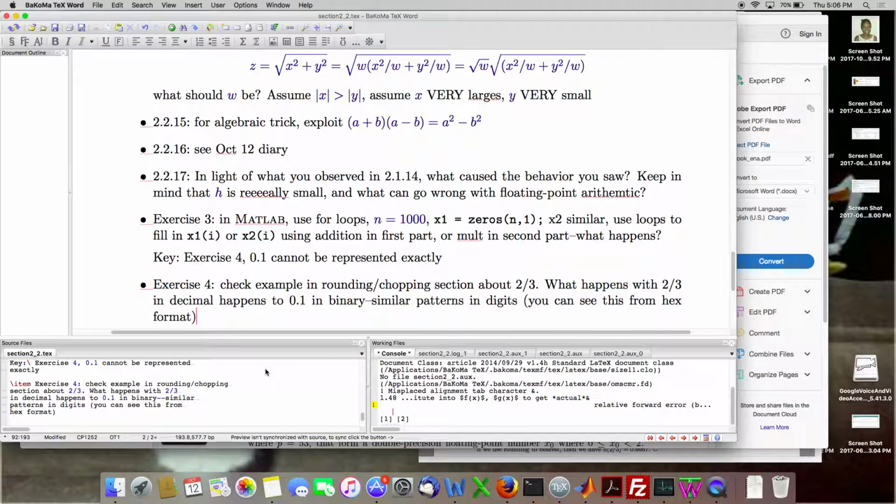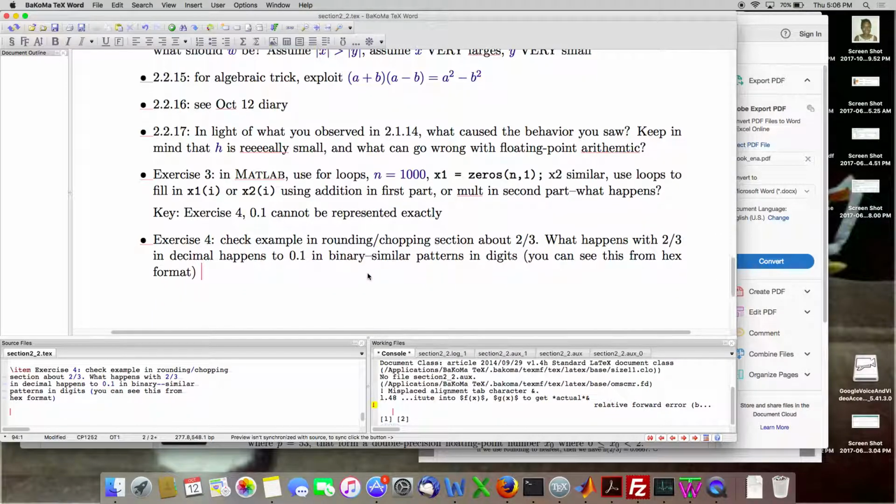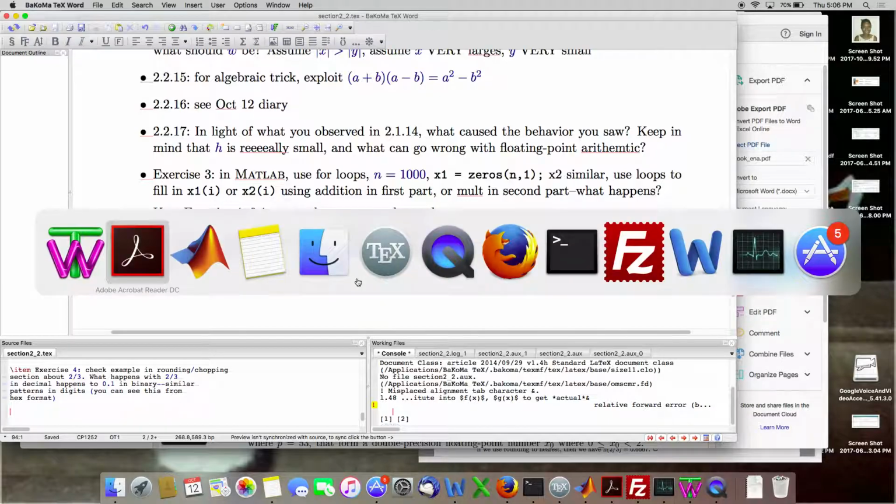In fact, I gave that as a hint to the problem. Once you take a look at the 2/3 case, see what happens there with chopping or rounding, what's different, and then look at the hex format for 0.1, you'll be able to tell how it would be different with chopping without even understanding what the hex format means. Look at the pattern in the digits, and that will tell you what you need to know. And it corresponds very closely to 2/3. That's why I pointed you to that. So you understand perfectly well for decimal, and you're extrapolating from that to binary.